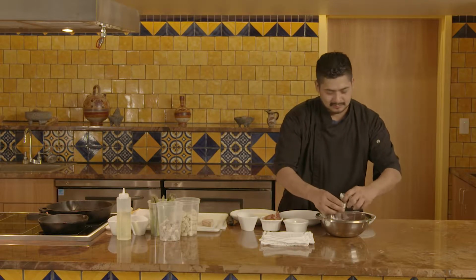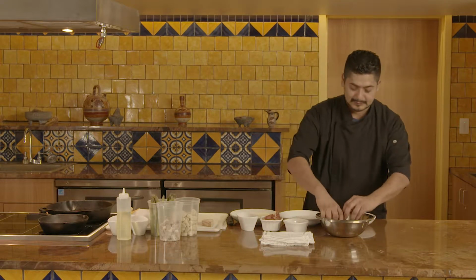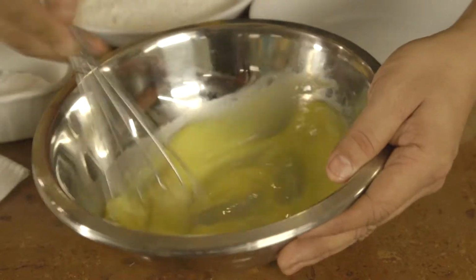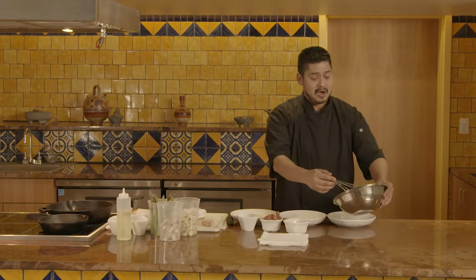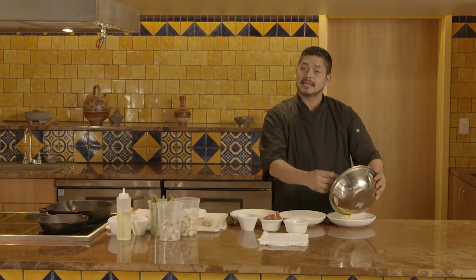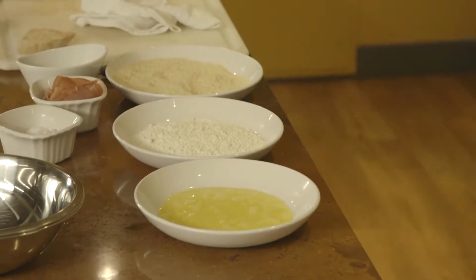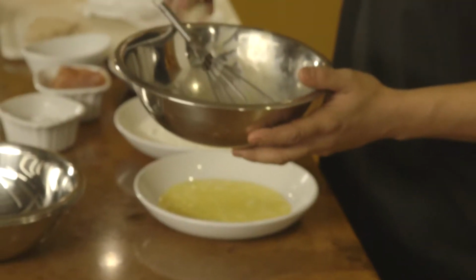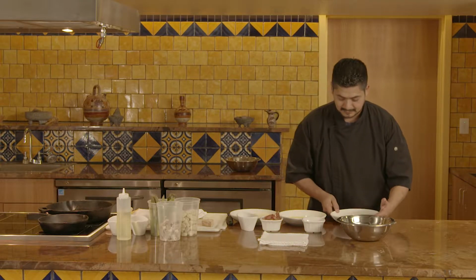Gotta create an egg wash. Without the egg wash, nothing's gonna stick. Now, breading this egg is a very simple procedure. It's kind of like when your mom made fried chicken at home. Flour, egg wash, flour. Except instead of the double dip in the flour, we use the breadcrumbs to create the texture. Let's get everything in the right order.